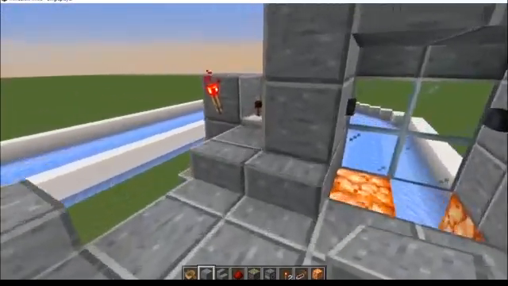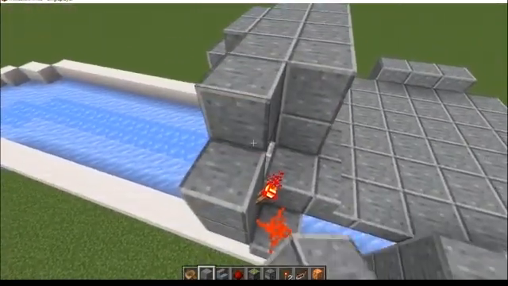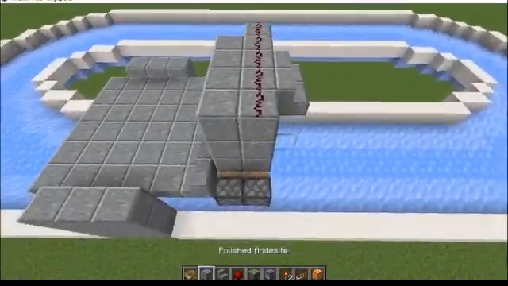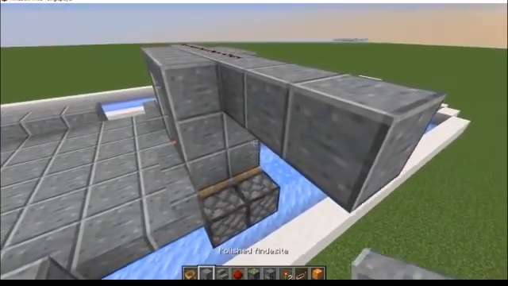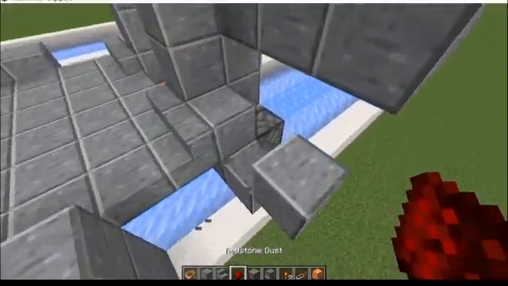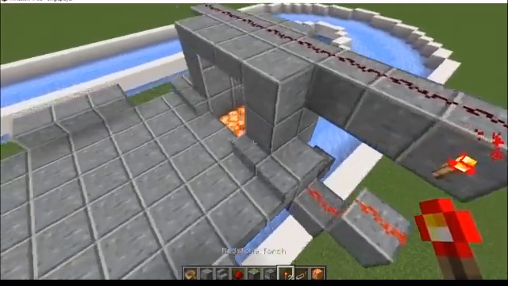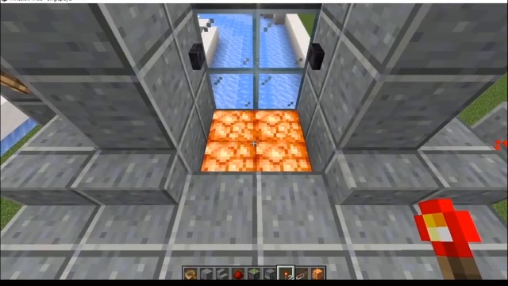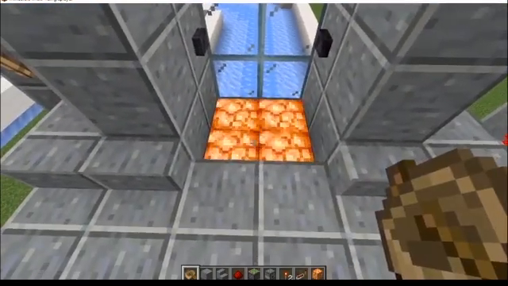Okay, so after you have this little circuit in, we're going to want to place a block up here, and then have some redstone dust, and we're going to go out a couple blocks, and we're going to put some blocks here, just like that. So 2 redstone dust there, finish that, and a redstone torch. So now, when we press this button, you can see that if we put down a boat and we hit the button, it will fall through.